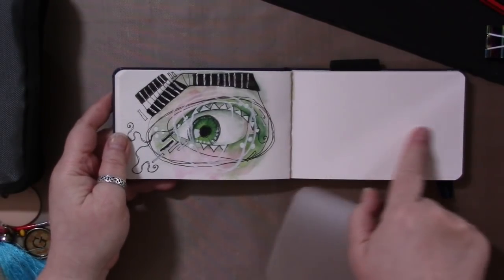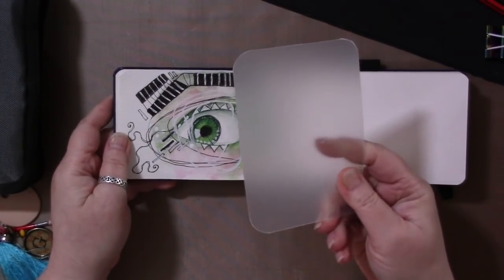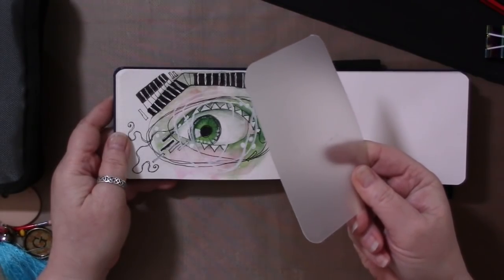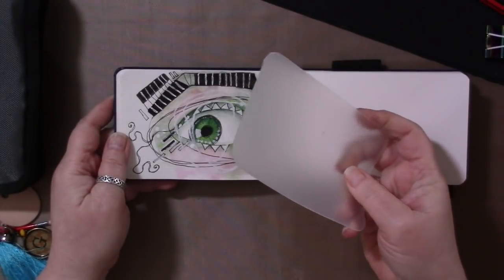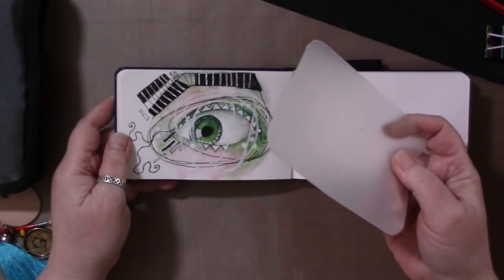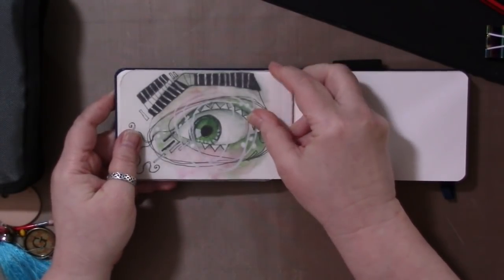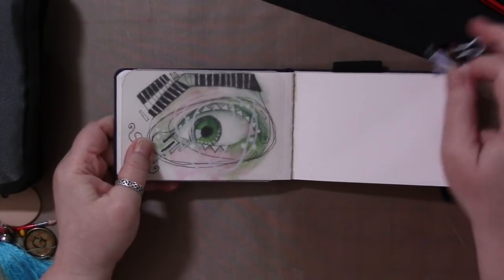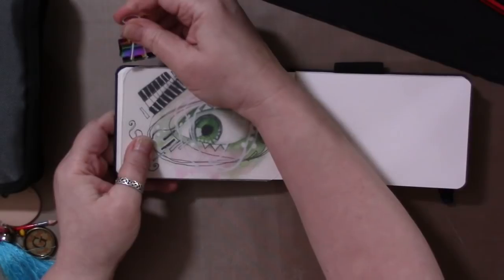One of the things besides the journal that you're going to need is, for lack of a better term, I just call these a little dashboard. That's not really what it is. It's like a protective sheet. It's cut out of a piece of plastic. In this case, this is a plastic Dollar Tree cutting board, a cheap cutting mat. And I just cut it about the size of the journal. I have a million of these. I cut them all the time to fit in different kinds of journals.